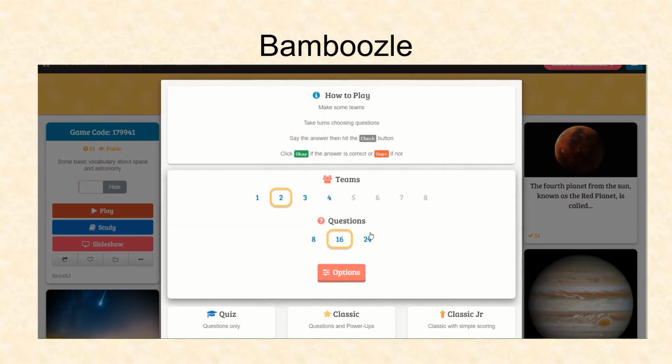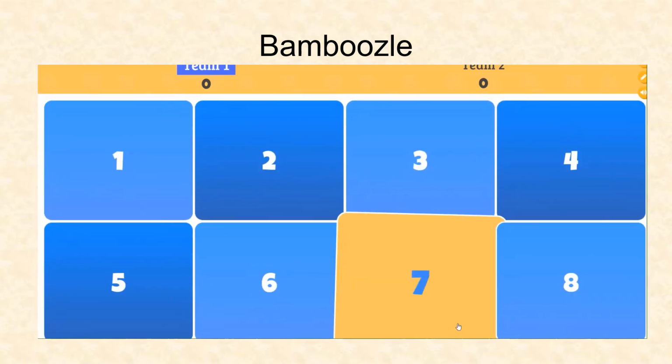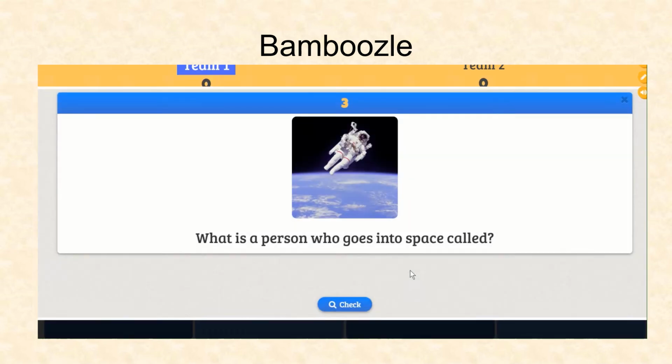Now when I play the game, as a teacher, if I'm playing it in class, I can have 2 teams if I wanted to. Or if we're going solo, we could do 1. We could ask for the number of questions that we want out of the total that are provided. So in this case, there are 24. Then we could do questions and then have other game aspects with scoring and also with power-ups, so some other gamification elements. So I selected 2 teams, and I'm just going to choose one of these items.